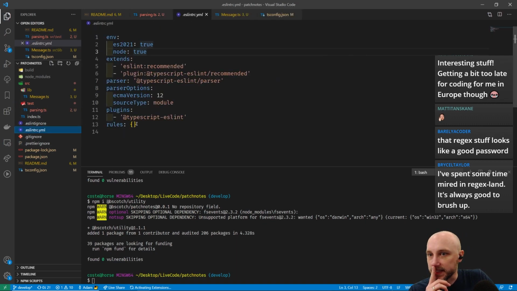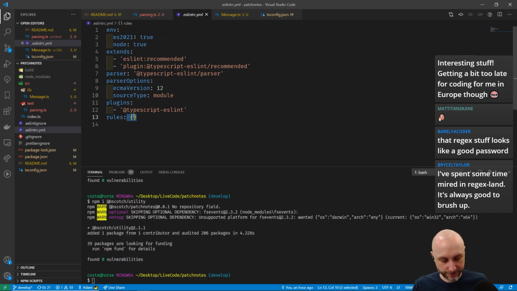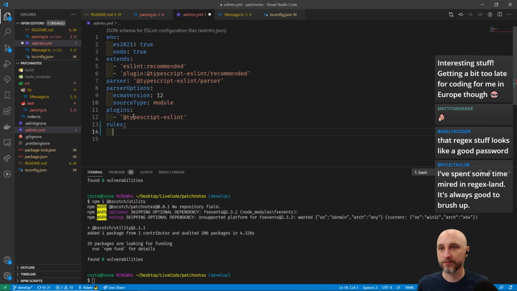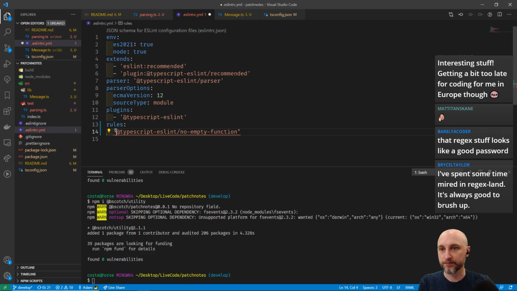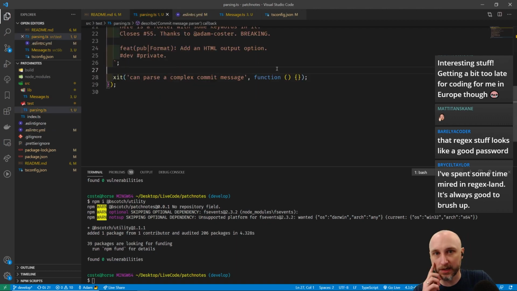In the ESLint RC YAML, we're going to turn this rule off. It's going to be a key, and since this has an at sign, it doesn't obey YAML, so I have to put quotes around that. That's fine. Turn that thing off. And now that error's gone. Beautiful.